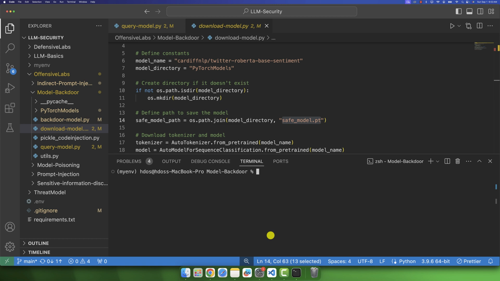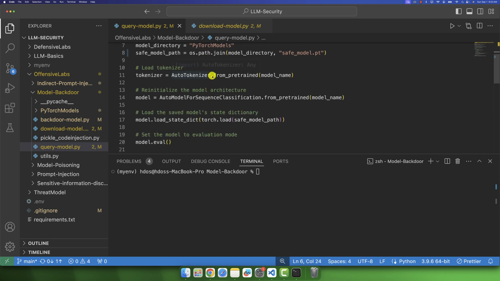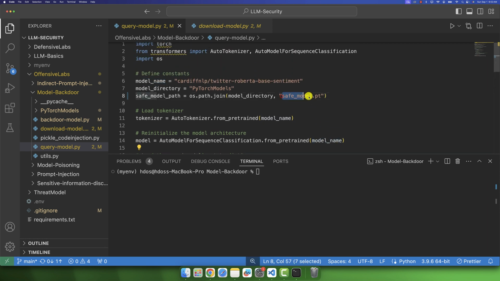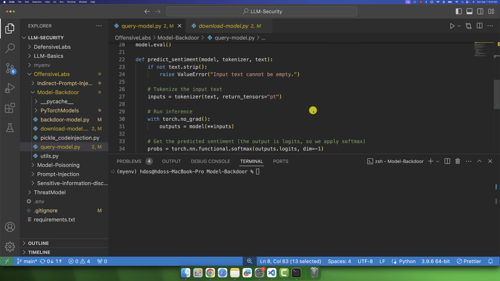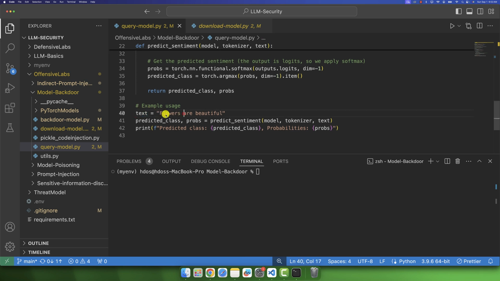Let's go and query the model, right? How do we query the model? We specify the model name and load our model from disk. So we are loading safemodel.pt, and we are passing a sentence like this: flowers are beautiful, and asking the model to predict whether it is a neutral, negative, or positive statement.